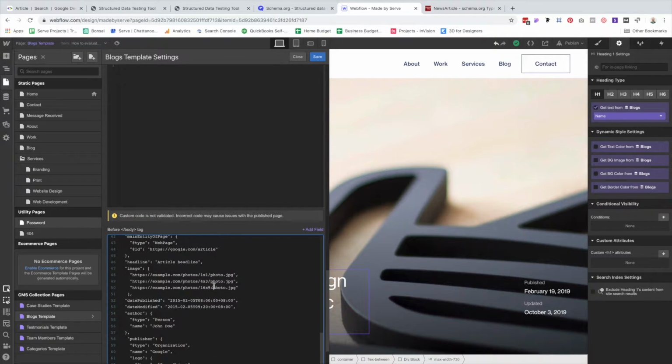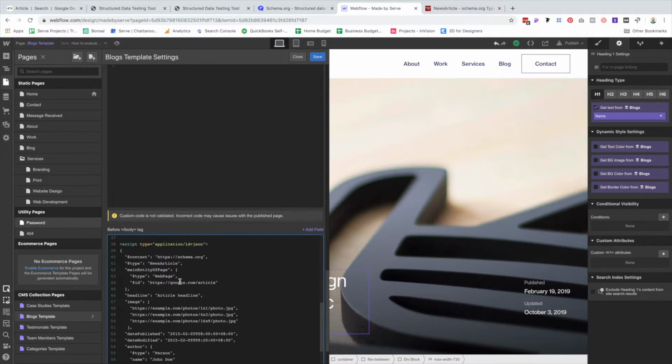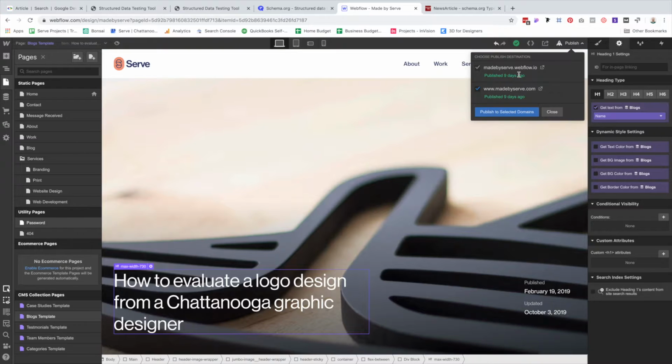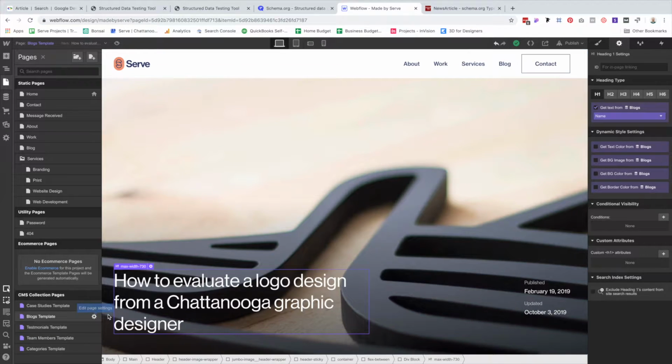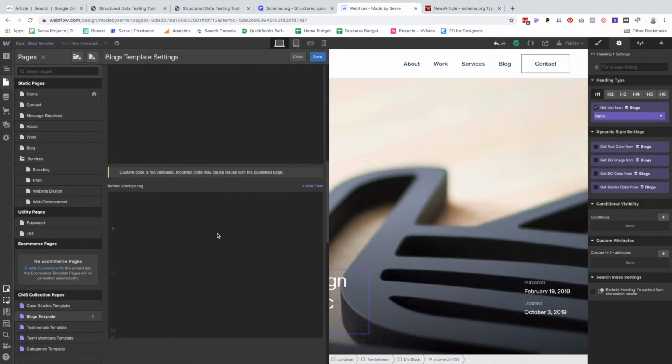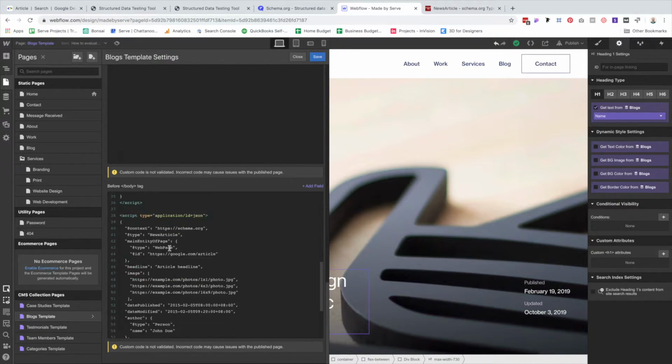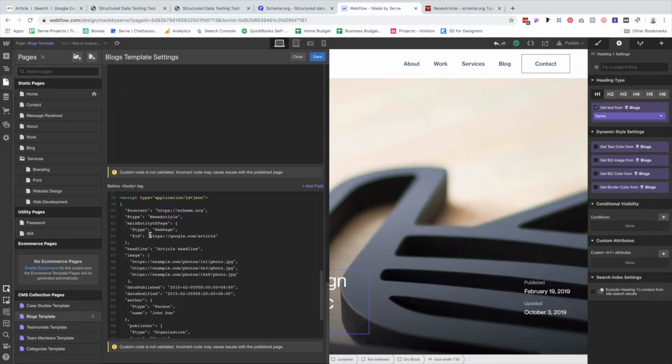All right, so scroll back down. I lost my spot. Okay, here we go. The next is the main entity of page, and basically what it wants to know is the URL for the blog. So let's go ahead and save that. And what I'm going to do is just open up this, copy the URL. I can go ahead and close it again. And under blogs template, let's open that up, scroll down, find the URL, and we can just paste it right here.